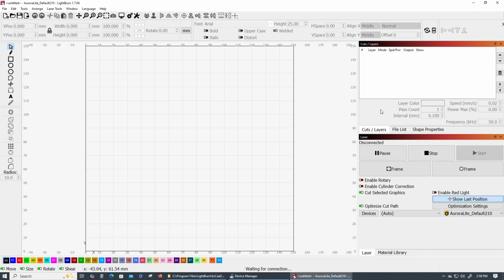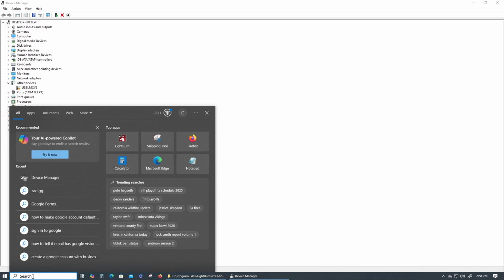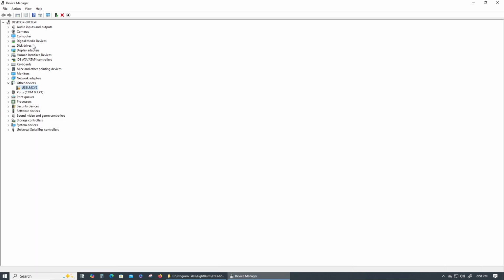Now there's two scenarios. One, you didn't install any driver at all, or two, you installed the incorrect driver. So I'm going to close Lightburn down, and we're going to bring up Device Manager. Now to get the Device Manager, you can just type in this little search bar, Device Manager, and then select it and pull that up. And this is what our view is going to look like. For right now, since I don't have a driver installed, it's going to show up under other devices with the yellow triangle. Scenario 2 would be if it's going to be over the top under a BJJCV device and listed as a laser mark port.